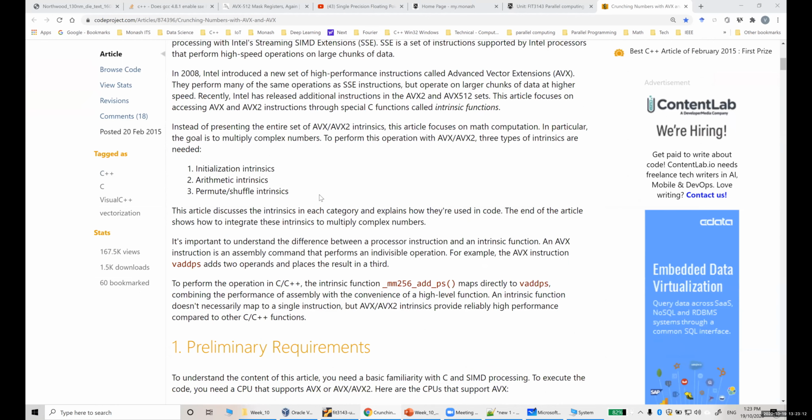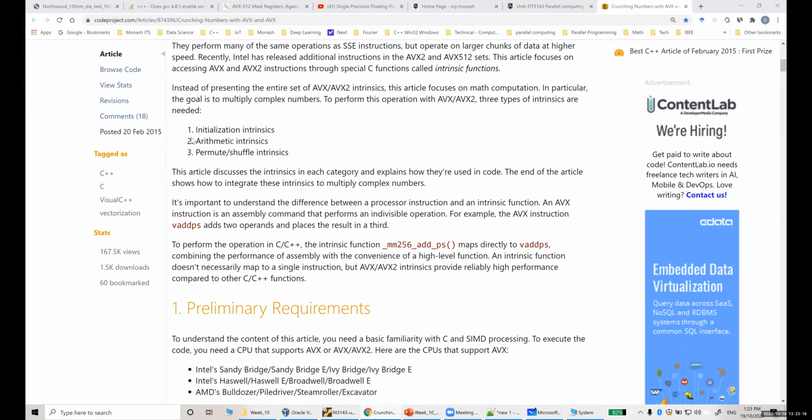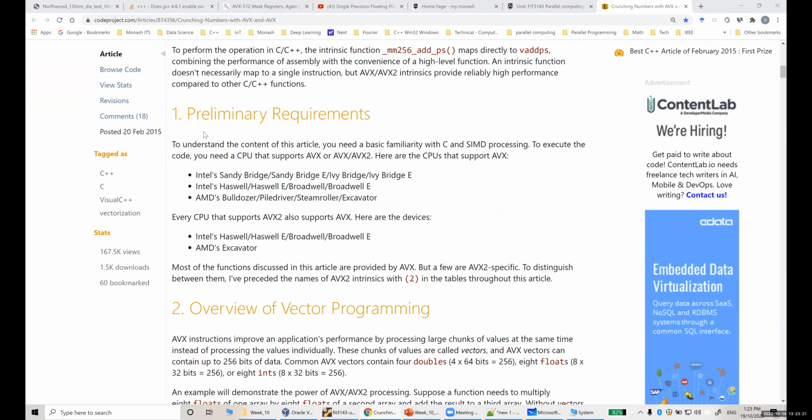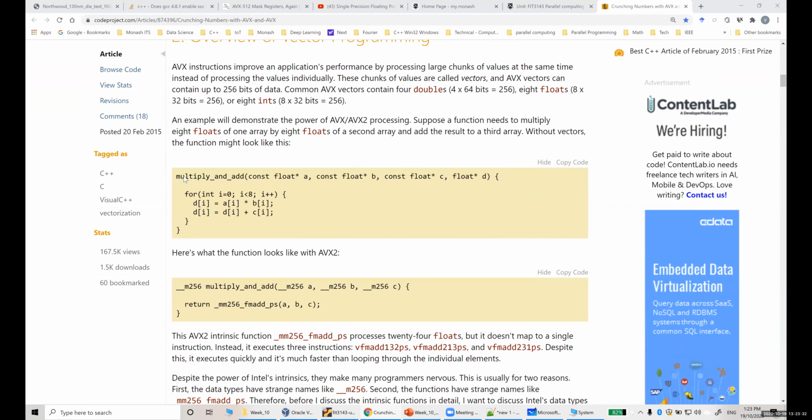Okay. So anyway, what we are doing, this site provides how you can actually do SSE or AVX programming in C, vector programming. So they are using AVX here. They're not using SSE because AVX is the current one. Let's say you have four arrays, float A, float B, float C, float D. And you want to do a multiplication and add operation of arrays A and B and C and store the answer into D.